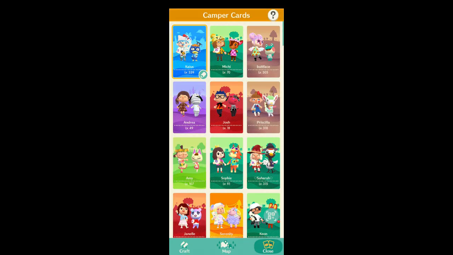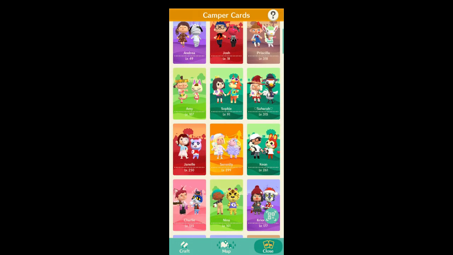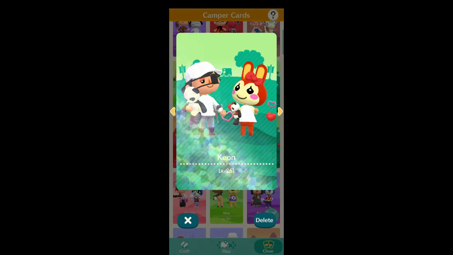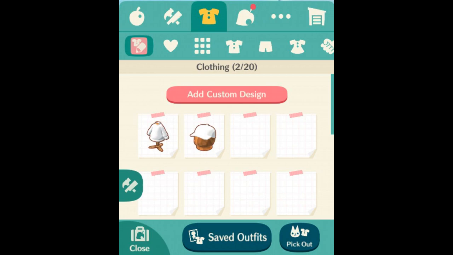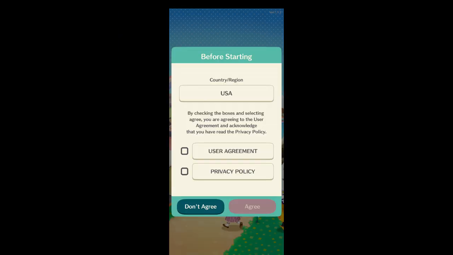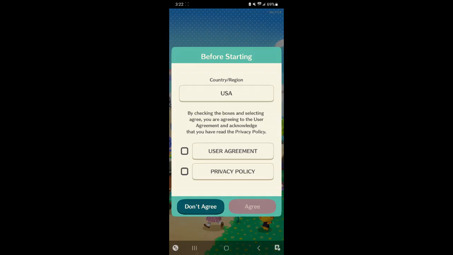The only downside is custom patterns and camper cards will turn white. These cards would need to be deleted and rescanned. Your wardrobe's custom patterns will be deleted too. If you only ever use your first save file, the custom patterns will remain intact without issues. If you open the game at all, even if you are only viewing this screen, your patterns will still turn white because you've created a new save file.